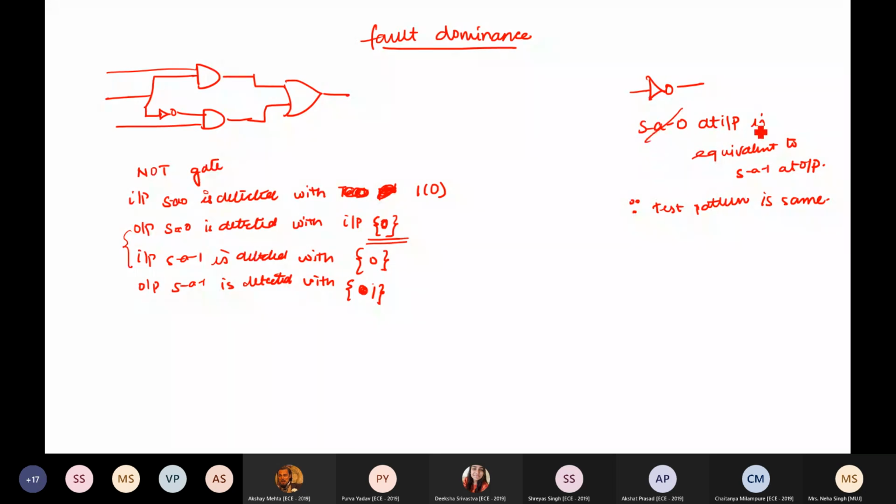Similarly, stuck at 1 at input is equivalent to stuck at 0 at output, therefore we eliminate stuck at 0 after equivalence. So in the NOT gate I will be left with stuck at 0 at output and stuck at 0 at input for the dominancy check. In the dominancy check I should eliminate these input faults, since they collapsed due to equivalence. Now I am left with these, so the two cannot be dominant. So both of them exist. Therefore, I will have stuck at 0 and stuck at 1, both existing.